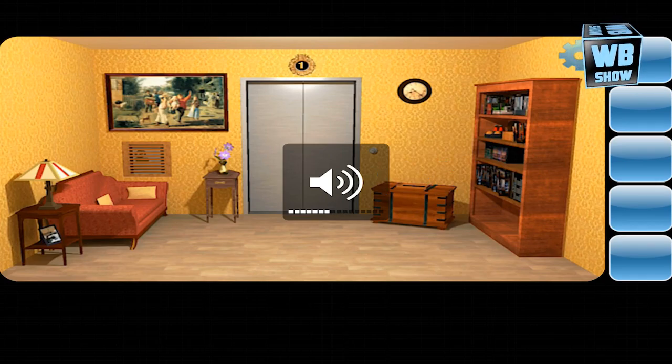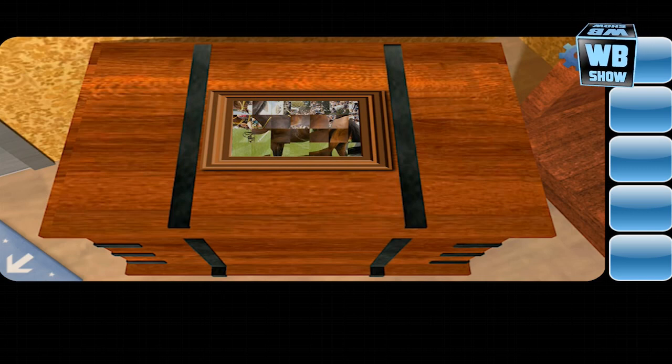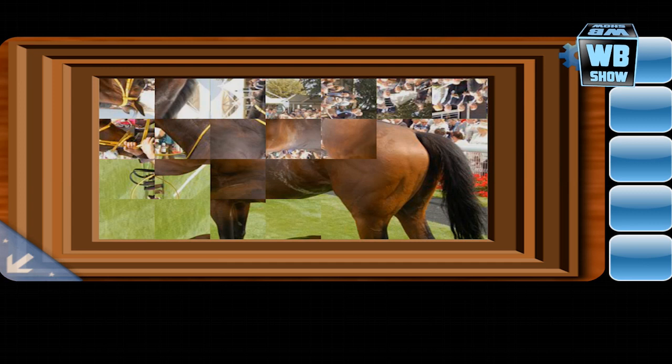Can you escape level 1? So let's tap on this chest here and see what it does. Now this is a puzzle. Basically, what you're supposed to do is just tap on all the squares and then make sure it aligns to become a horse and so on. So this might take a while.